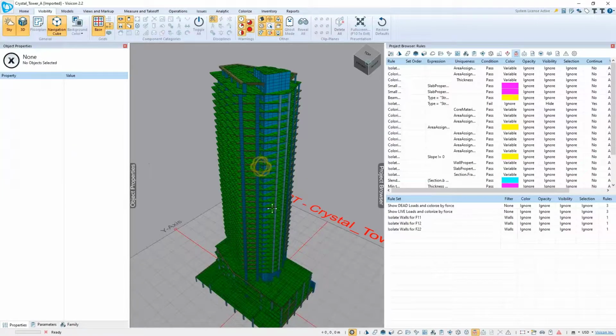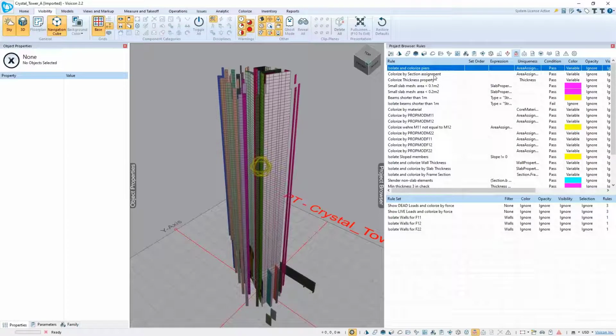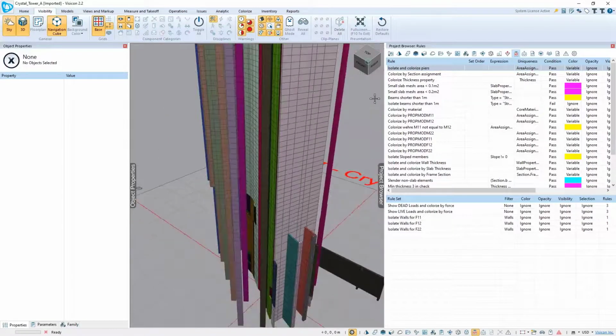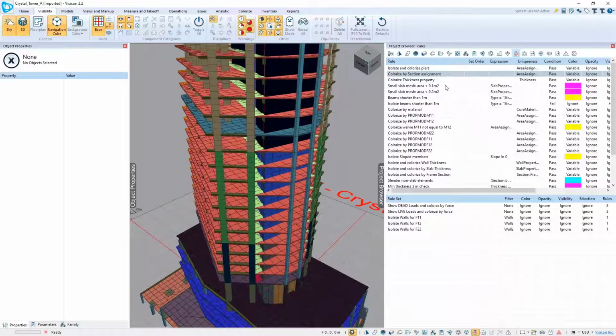This is just to highlight the fact that this is how you can standardize your checking routines, right? We're going to go through the exact same checks on a different model. We're color coding it now based on piers, right? So I can see exactly what my pier assignments are, again, by sections. This time we have mesh elements.